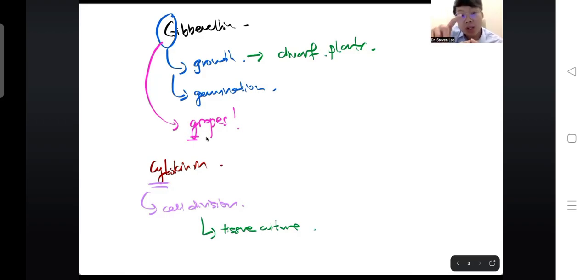Number one, you will suffer in Form 4 chapter 15, which is the reproduction chapter. A lot of students don't know oogenesis. They don't understand spermatogenesis. It's because their cell division is weak, so they don't know why suddenly diploid, why suddenly haploid. Because your cell division chapter is not good.